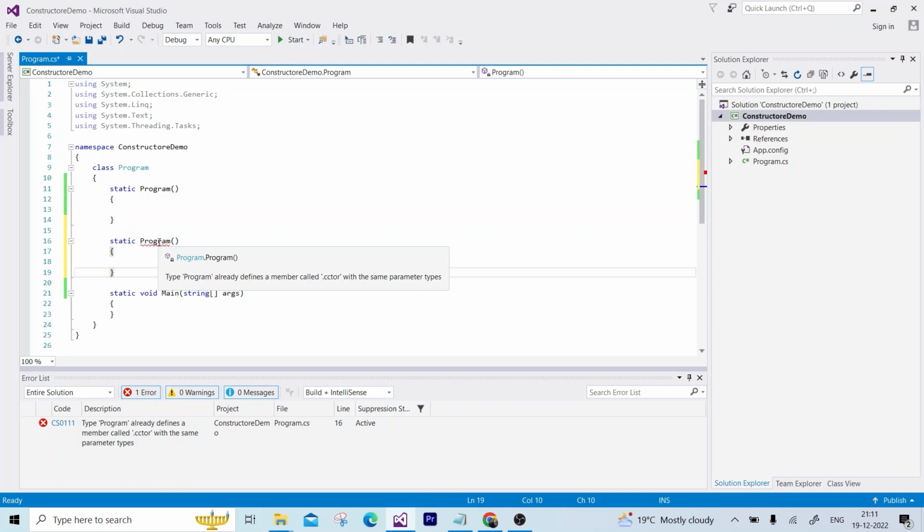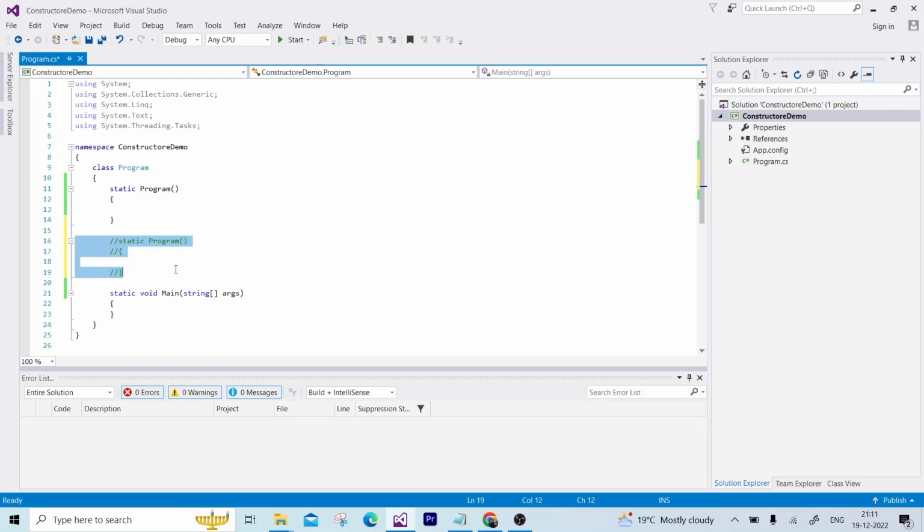Here we will see the error: the type Program already defines a member called CTOR with the same parameter types. Why do we get this error? Because we already have one constructor with the static keyword, the zero parameter list constructor.